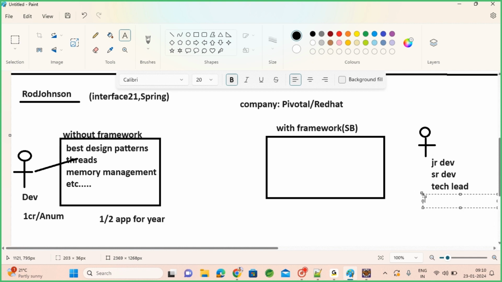You may hire 5 to 6 team members within that budget. In a 1 crore budget per annum, you will get 6 team members.